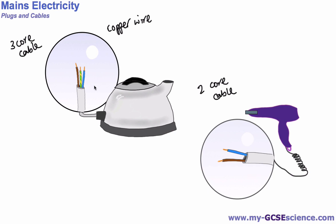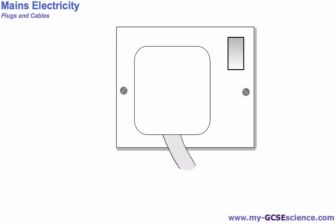But that's what you see inside these cables, and we need to see how we connect these to mains electricity, and this is done usually through a wall plug. For the UK we have a 3-pin plug that looks a little something like this, and let's have a look at that in a little more detail. You're all familiar with a plug stuck into a wall socket with the little switch there. What you need to be aware of is what's inside and how the wires are connected, and some of the names of the different wires and so on.